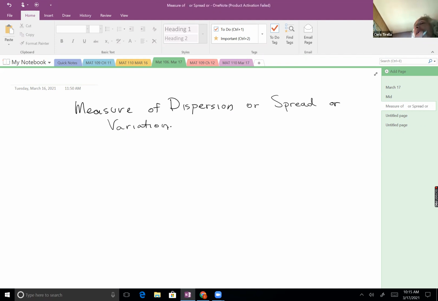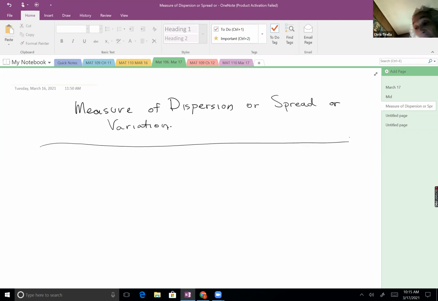If I have a data set, it's useful to know what the middle's like. But we also want to know, are the data values all close to the middle, or are they spread apart? If they're spread apart, how far apart are they spread? Are they mostly close to the average? Are they far from the average? We're going to have 3 measures of spread, 2 that we'll use frequently. Well, the third one's just kind of a step that you can find on the way to computing one of the others. The first that we're going to look at is the range.